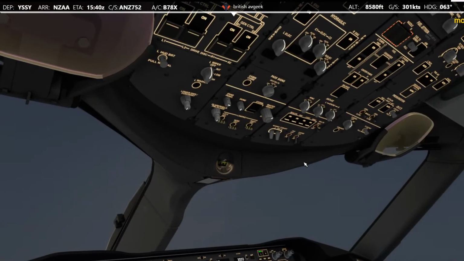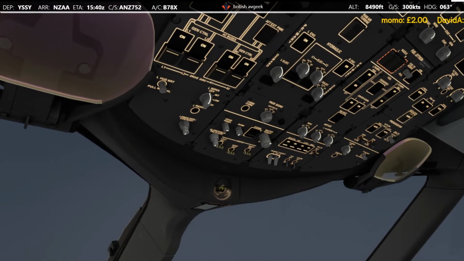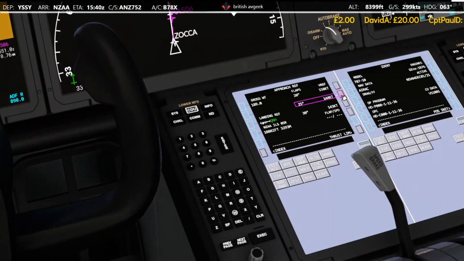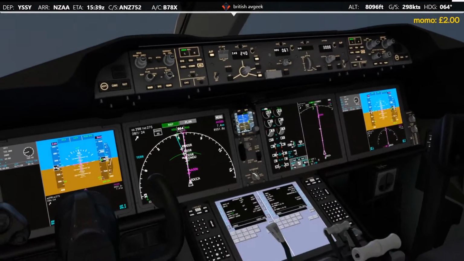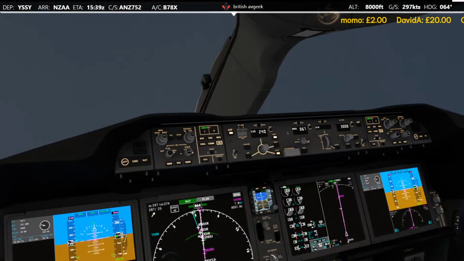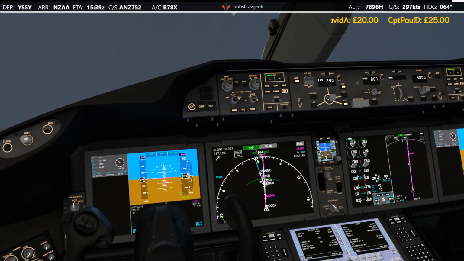Right, overhead, lights are all on, icing's all on as required, and internal lighting is as we need it as well. Happy days. Approach speeds, we need to go into here, init ref, approach, and we're going to do flap 25 approach, giving us 144 knots, so we'll go 149 for approach speed. And we can turn this down by, is it that one? Lower display contrast, here we go. Lovely. You can turn the brightness of this screen down as you wish to.